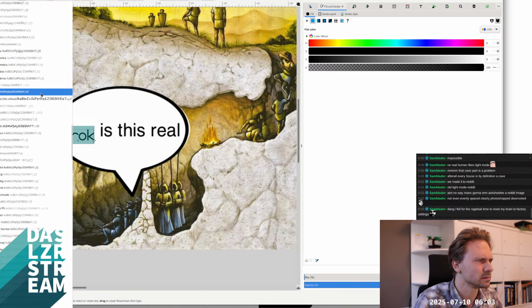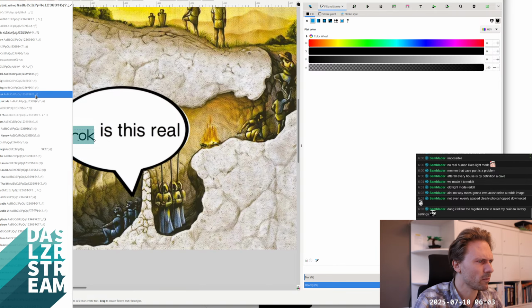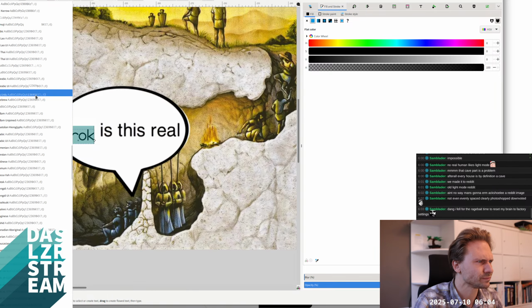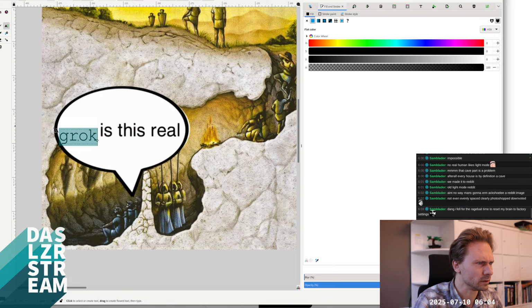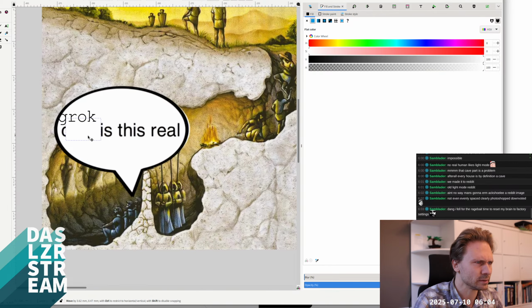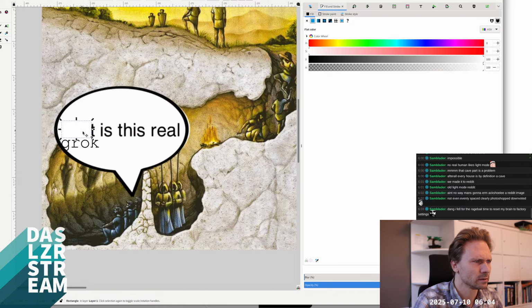Ugh. What's a bad monospaced font? Why do I have so many fonts? This one. And then you also have to make this kind of bad. Because the crucial component in memeing is to do a bad job.